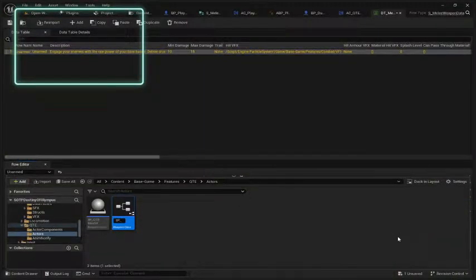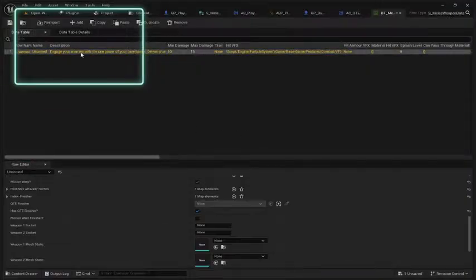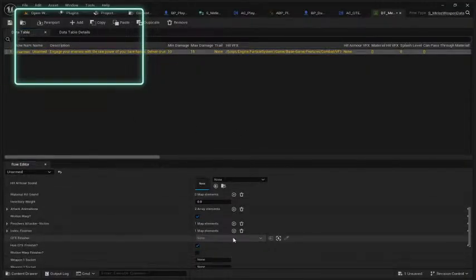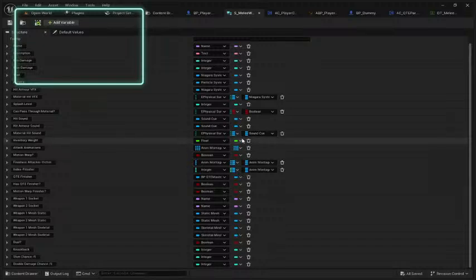Create child blueprint, BP underscore. What will this be? Finisher. Unarmed QTE finisher. We'll have to fix that. QTE finisher.